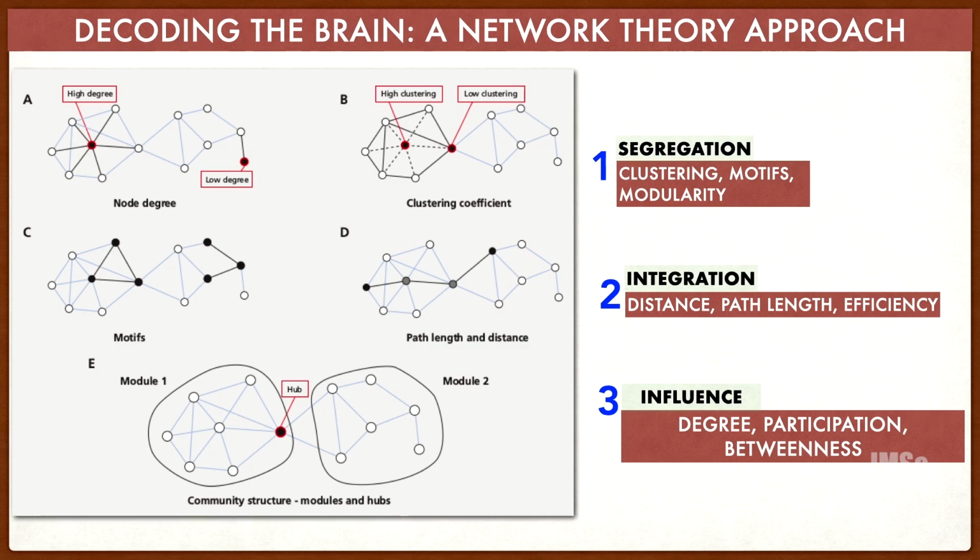And then influence, because in the brain the different regions could have a different level of importance. So which brain region is more important, which means more influential. To study that, you can study the degree, which is how many neighbors you have. The higher the number of neighbors, the more influential you will be. So a brain region which is more connected to different brain regions would be more influential because it is giving information to many other brain regions.